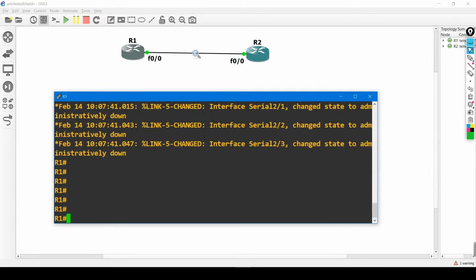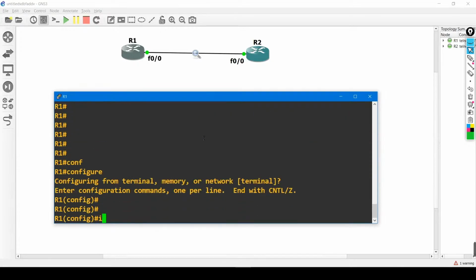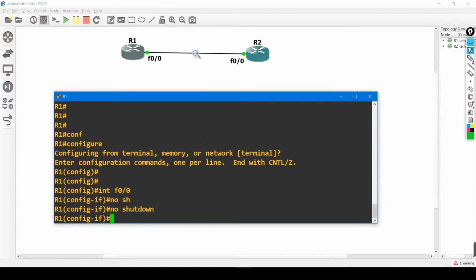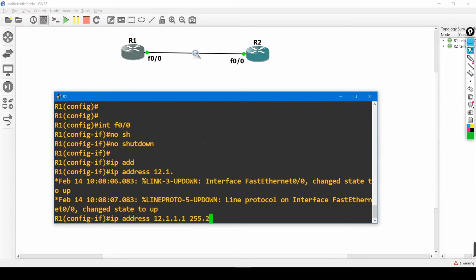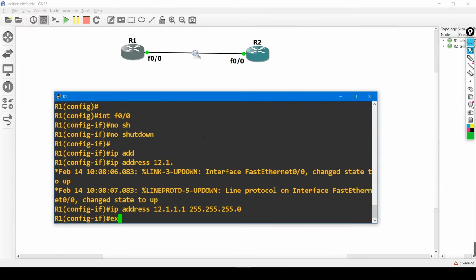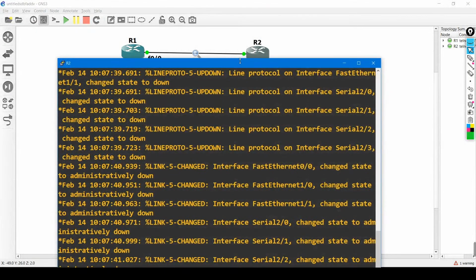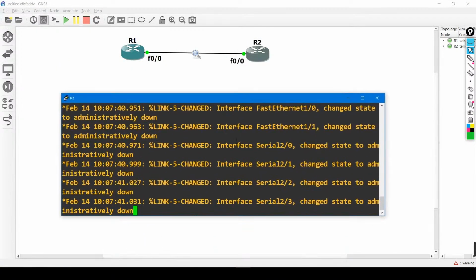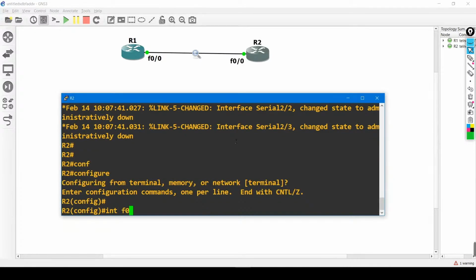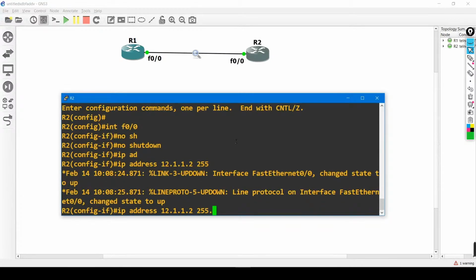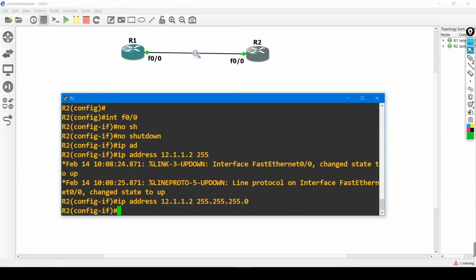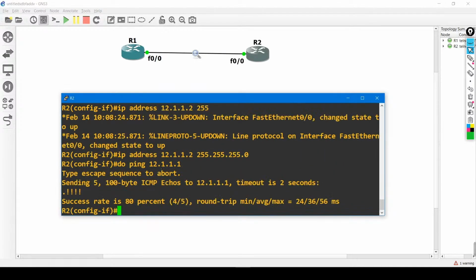Now interface F0/0, no shut, and IP address 12.1.1.1 255.255.255.0. Let me do the same on router 2 as well: interface F0/0, no shut, IP address 12.1.1.2 255.255.255.0. Do ping 12.1.1.1. So yes, I am able to ping.